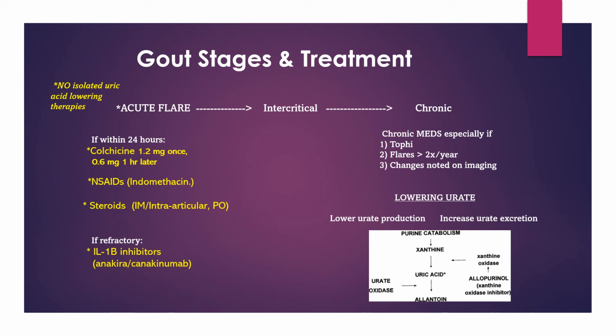One thing to know about all this is these urate lowering therapies are not to be used by themselves in acute flares. So people oftentimes with chronic gouty arthritis will have acute on chronic, and you should not be using allopurinol to try to bring that down, or febuxostat to bring that down, because you may actually cause the flare to last longer. So you can use it once the NSAIDs or the steroids have kicked in a little bit, and that could be fine, but never by themselves.